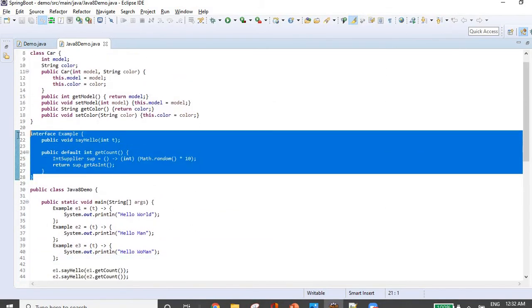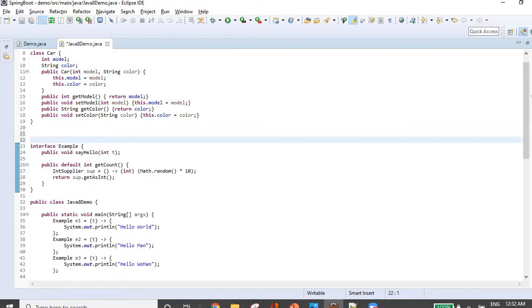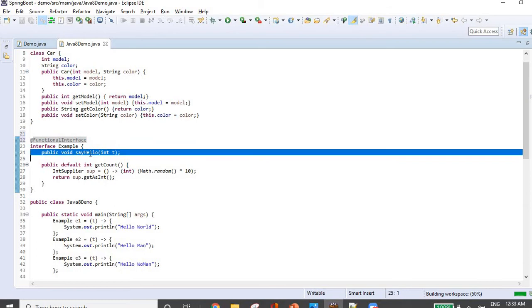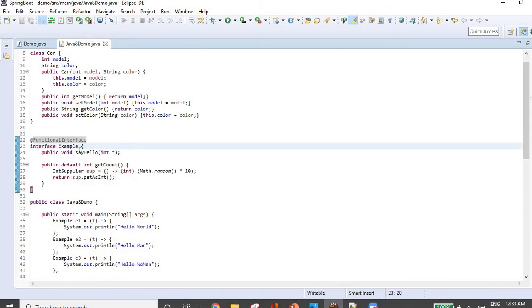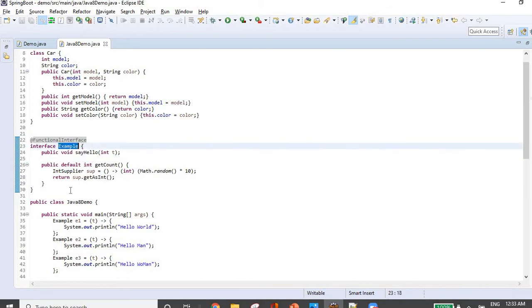this is one of the interfaces I created, a functional interface. I can annotate it with @FunctionalInterface, to tell the compiler that this interface is a functional interface. So the compiler will make sure that this interface does not have more than one abstract method, and it can have any number of default methods. Okay, so the compiler will make sure about the policy. So this is my functional interface.